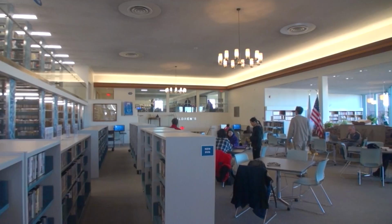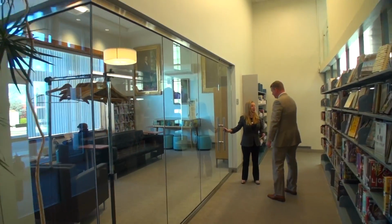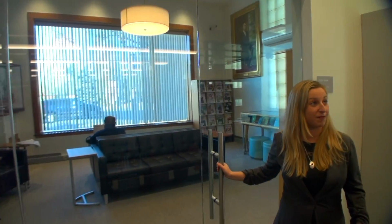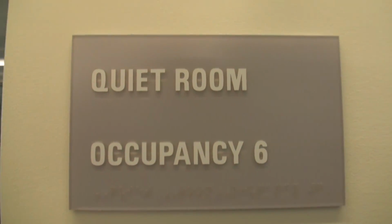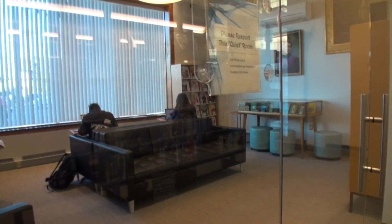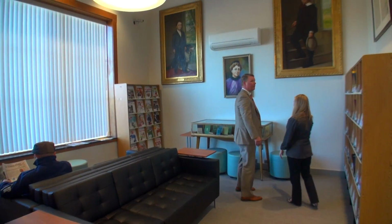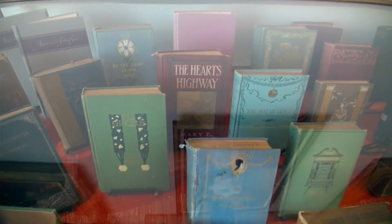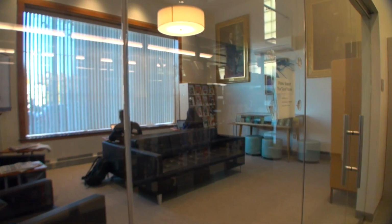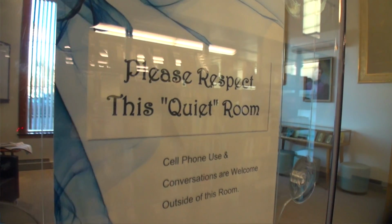In 2013, as you know, we did a user study about different rooms that we might need in the building, or wants and needs of the community. One of the big things that was needed was a quiet room. So we're going to be quiet in here a little bit. So here we are in the quiet room. Folks can read, they can use our magazine collection, they can check out our Mary Wilkins Freeman collection, who is a famous author in Randolph. Just a great space to do some reading, do some homework, and ensure that you have a nice space to do that. There's no cell phone use or anything like that in this space.